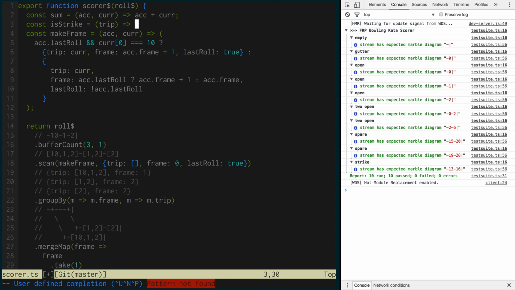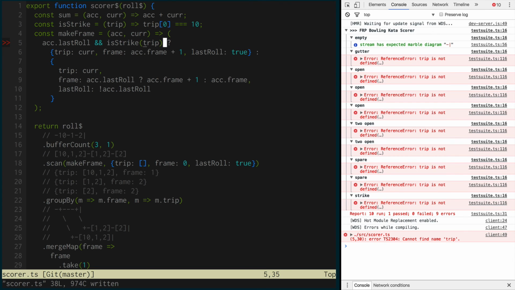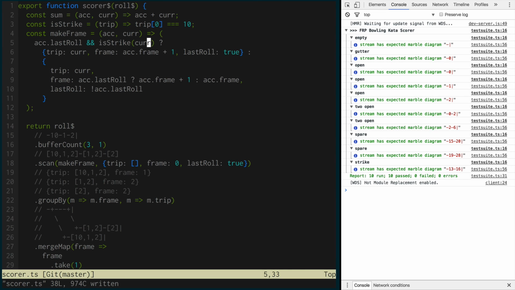And so that would be trip of 0 equal to 10. And so here we can change that. Always make sure we haven't broken anything. And it says we have. So is strike of trip. Well, no, the parameter here is cur. And we're green, so that's worked out.